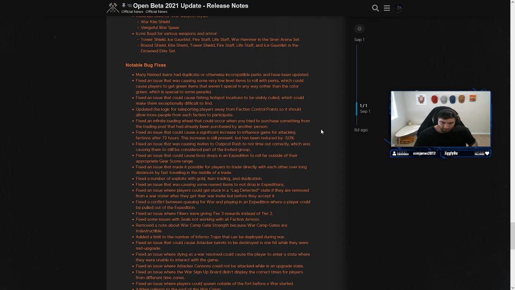Many named items had duplicate or otherwise incompatible perks that have been updated. Fixed an issue that was causing some very low level items to roll with perks, which could cause players to get green items that weren't special in any other way, other than the color green, which is special to some people. Fixed an issue that could cause fishing hotspot locations to be visibly culled, which could make them exceptionally difficult to find.